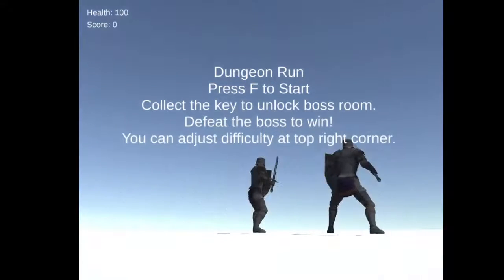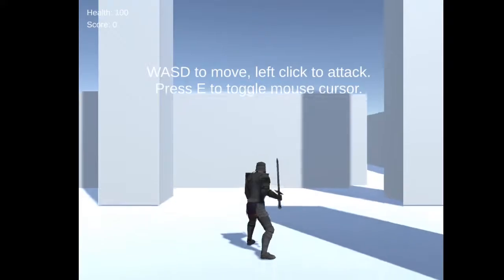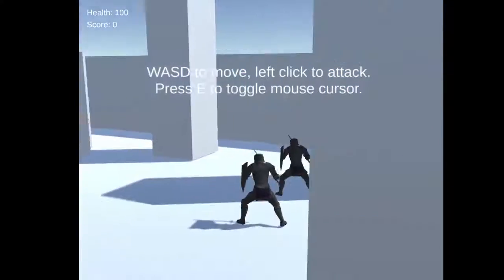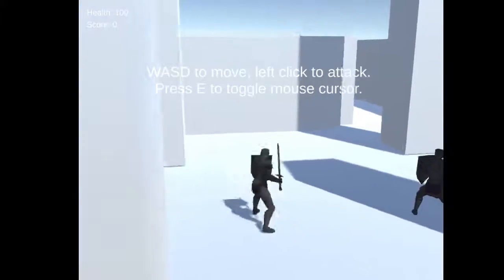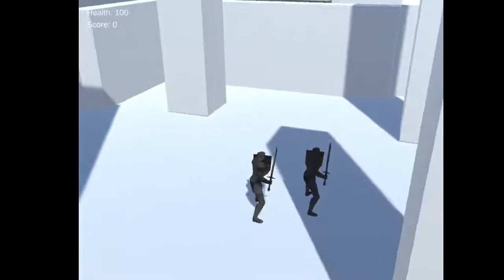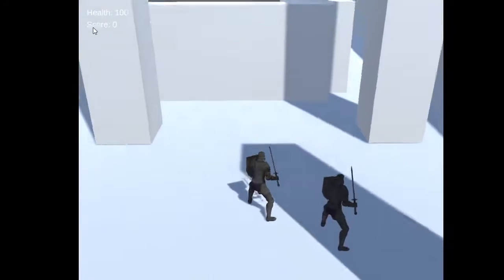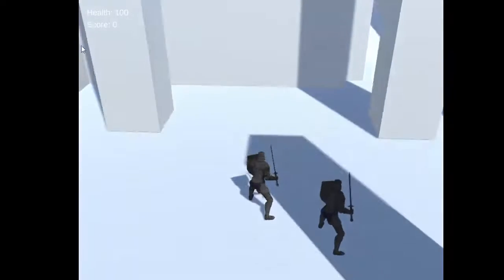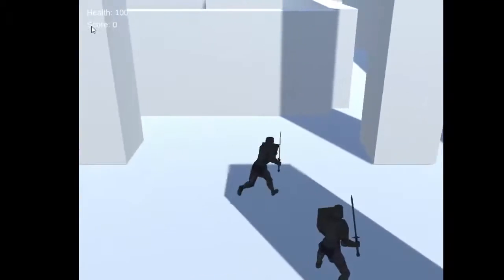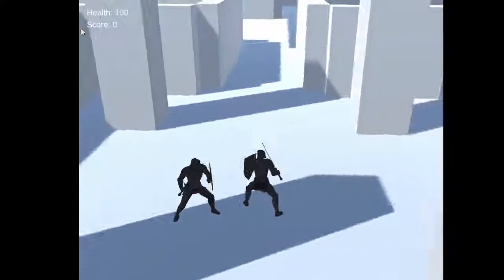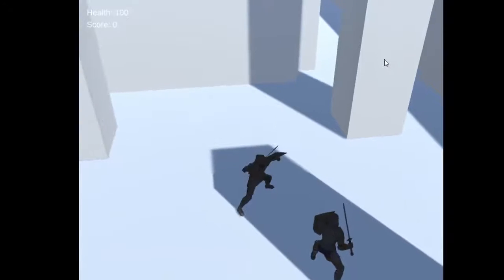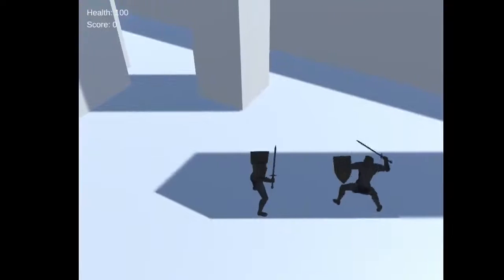Also press F to start. And now we are inside the game. Also the instruction is the same, and the game goal is the same as the single player mode. So I won't be demonstrating. I will just show that this can play in multiplayer.